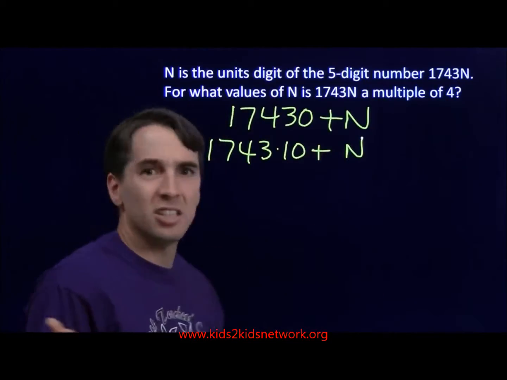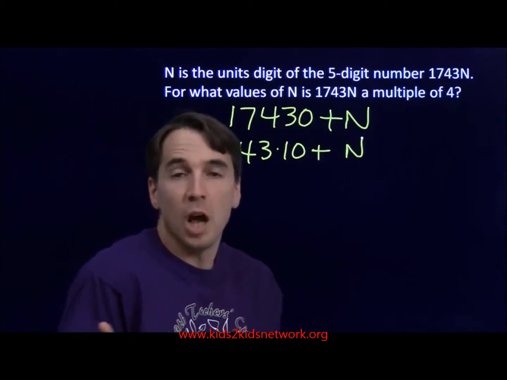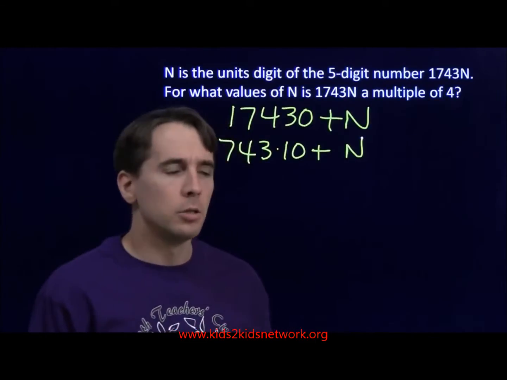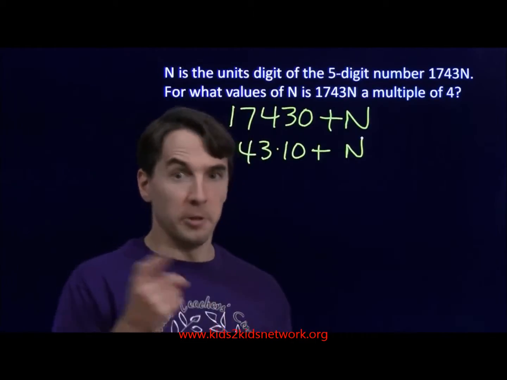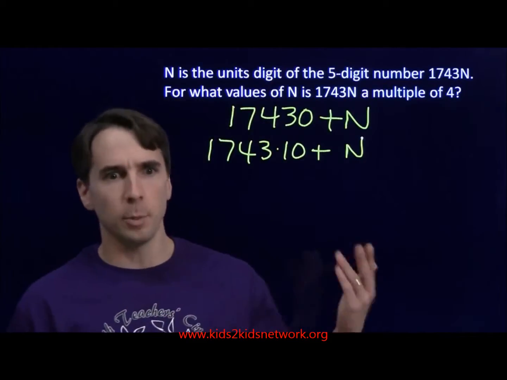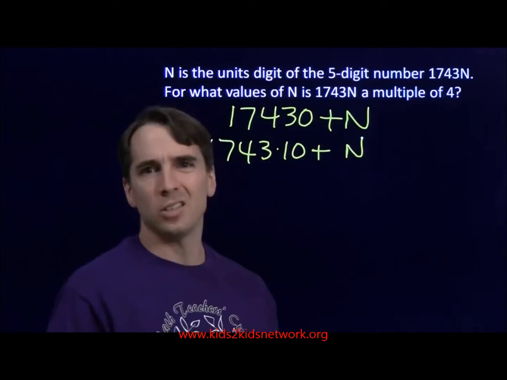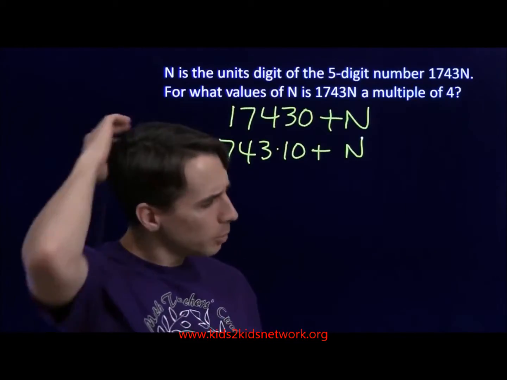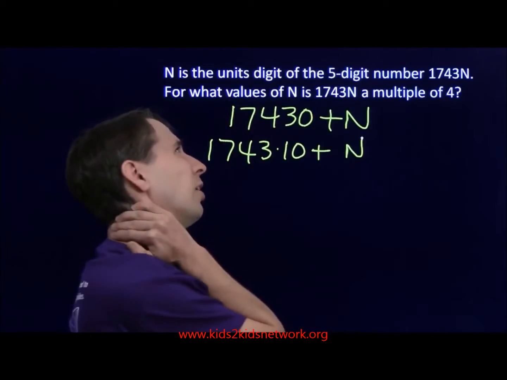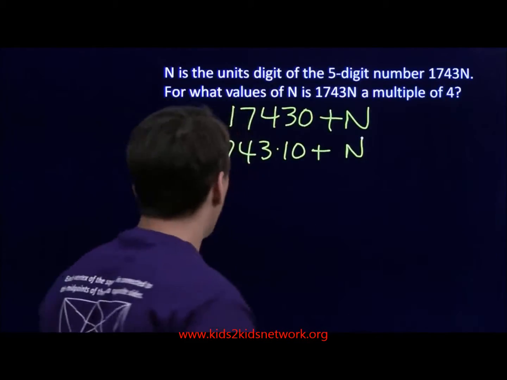I mean, imagine n is 6. 6 is not divisible by 4, but 16 is. 26 isn't divisible by 4, but 36 is. So if 6 is the last digit, sometimes the number is divisible by 4, sometimes it's not. We can't just look at the last digit. Maybe we're stuck. I mean, we could just divide all this out and use trial, but we should be able to find something clever here.